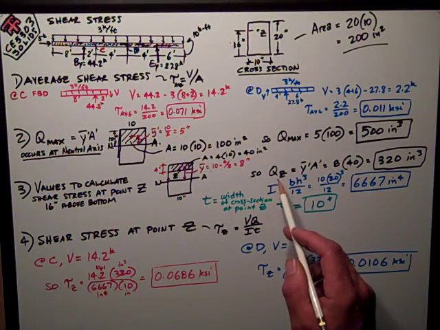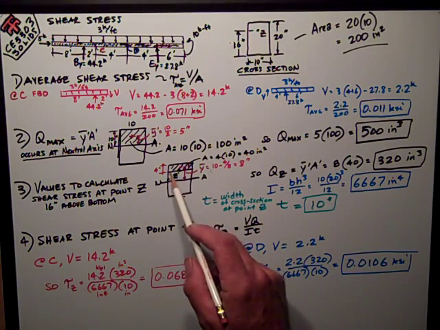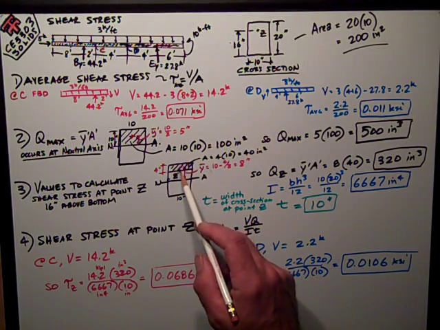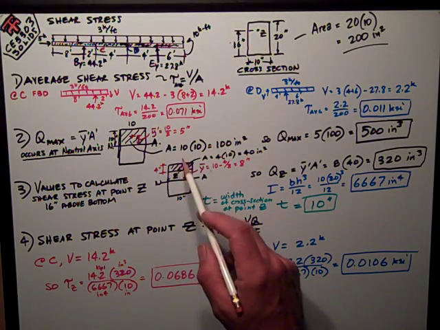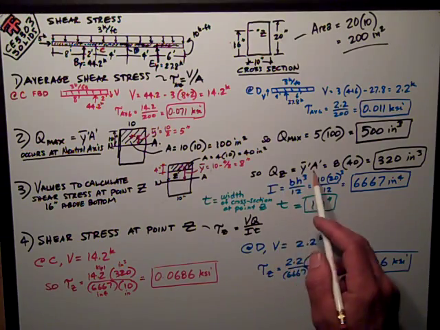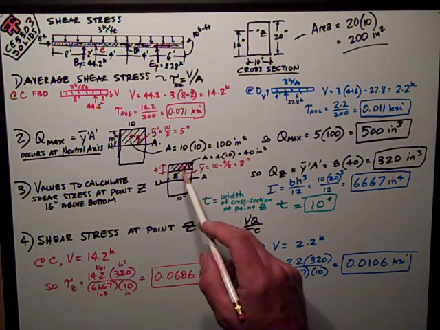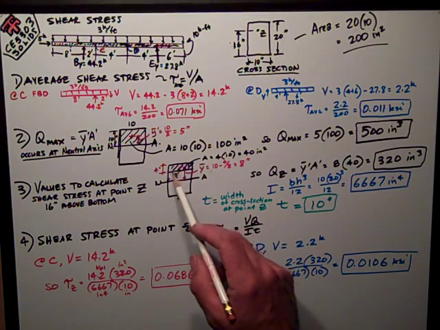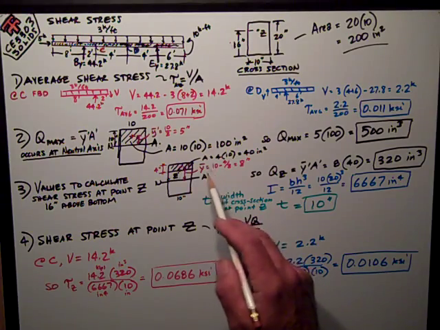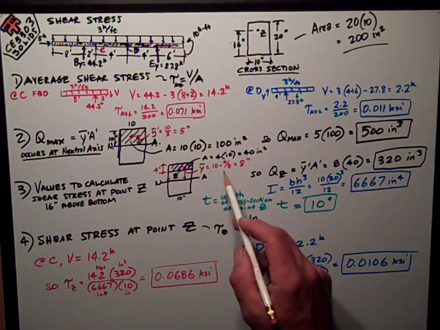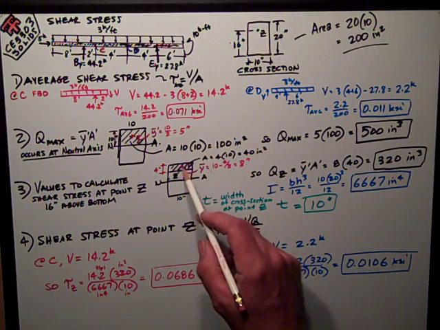So the area, well, first we want Q at point Z. It's the area away from the neutral axis at the point where I'm trying to calculate shear stress. So that's just 4 by 10, or 40 inches for A prime. And the centroid distance is the center of that area, which is half of 4 from the top, or 2 inches, 10 inches to the top. So it's 10 minus 4 over 2, or 8 inches to the neutral axis from that centroid.